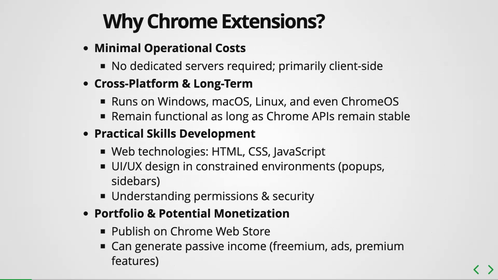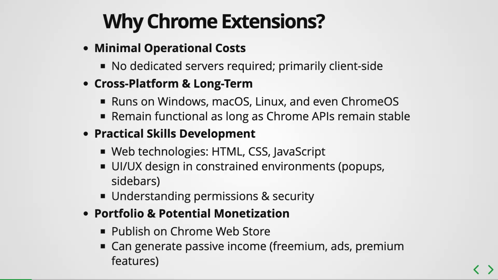Well, there's a whole bunch of reasons, and I've tried to put them there. First of all, you should know that Chrome extensions are what I use in my software engineering course in undergrad. So CIS 350, the project is a Chrome extension. So why? The first reason is that, of most projects that you could create in a hackathon, the Chrome extension is the one with the minimal operational costs. Because a Chrome extension runs entirely client-side in a browser, you do not have to figure out where it's hosted. It's going to be run on everybody's computer.